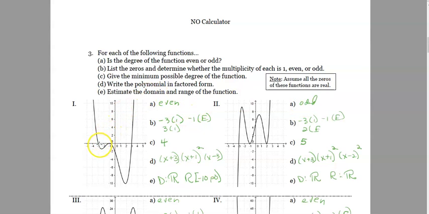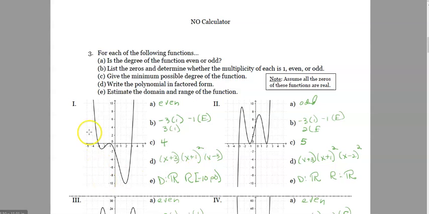Okay, in terms of your zeros, I have negative 3 with a multiplicity of 1. I have negative 1 with an even multiplicity, and I have 3 with a multiplicity of 1. Okay, E is for even. The degree of the function, the minimum possible, I have 1, 2, 3, and one more is 4. Okay, here's my polynomial in factored form. Here is my pass-through single root expressed as a factor, x plus 3. Here is my double root expressed as a factor with a multiplicity of 2. And here's the other single root.